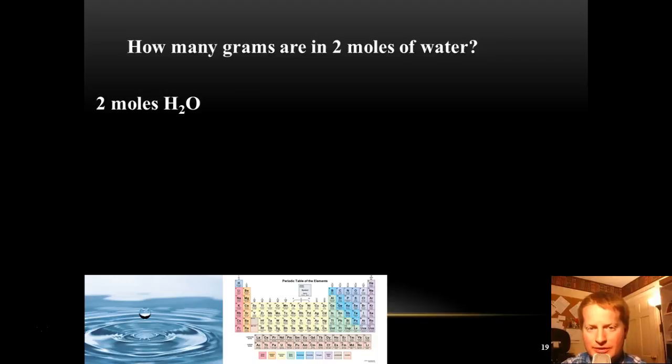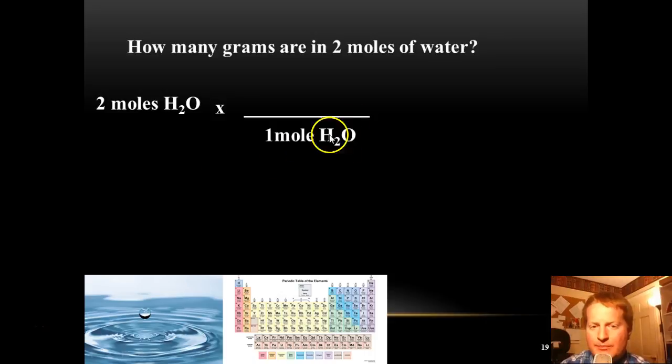So I'm going to multiply this by a fraction. I want to get rid of my moles of H2O, right? So right off the bat, I'm going to take my fraction, and I'm going to put that 1 mole of H2O on bottom. We're always going to be using 1 mole somewhere in our conversion factor. So just keep in mind it's always going to be 1 mole that you're using. In this case, moles went on bottom because we want to get rid of the moles that are on top over here. So whatever you want to get rid of, you always put those units on bottom.